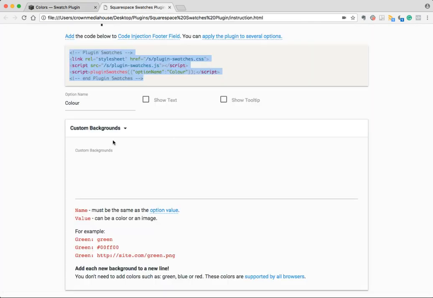So that's where I would add what we're calling a custom background. So I would write the variant, which is jet black. And then if I had a unique hex code for jet black, I could use that here. Or let's say, for example, I wanted to use regular black to represent that, I could do that.